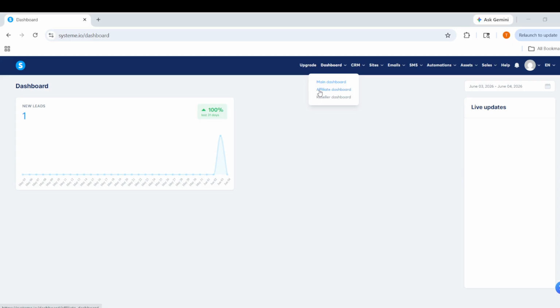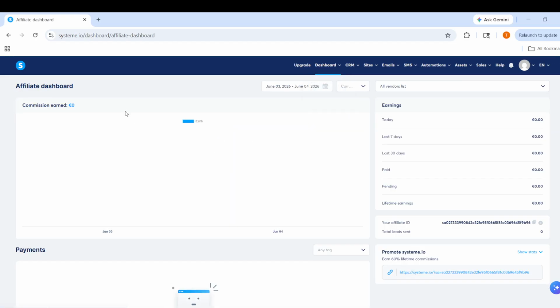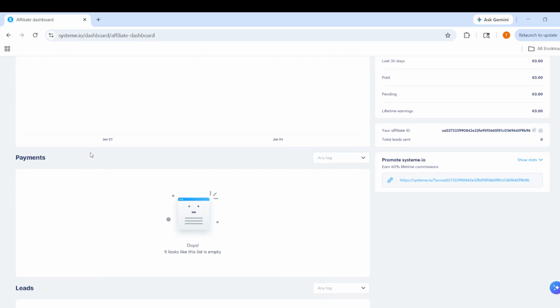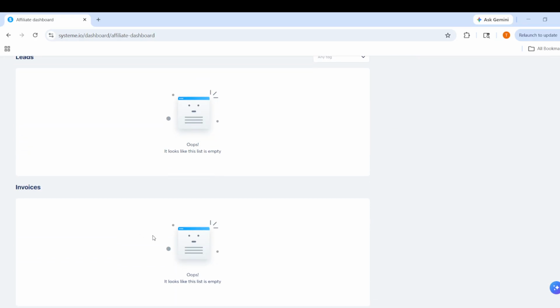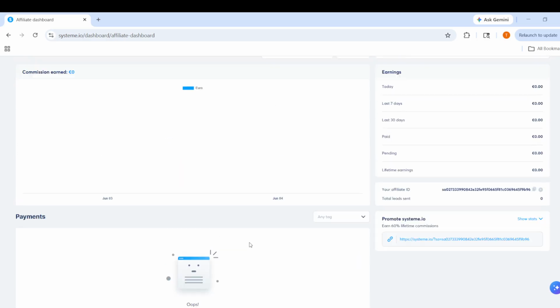From there, look at the top navigation menu and click on Dashboard. This is the section that gives you access to an overview of your account and related options. If you are new to the platform, take a moment to notice the menu layout, because many important tools are organized from this area. After clicking Dashboard, open the drop-down list and select Affiliate Dashboard. This is the section dedicated to affiliate activity. It is where System Affiliate shows information related to your earnings, promotions, and referral tracking. If you are trying to share your referral link with others, this is the exact place you need to visit.